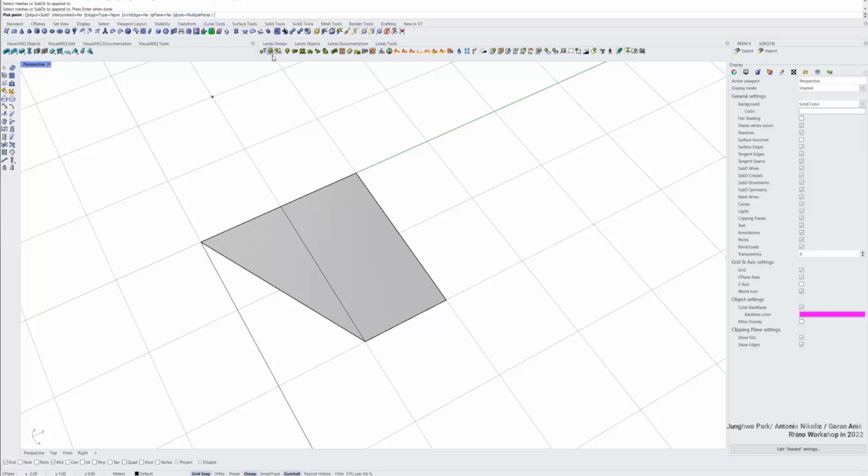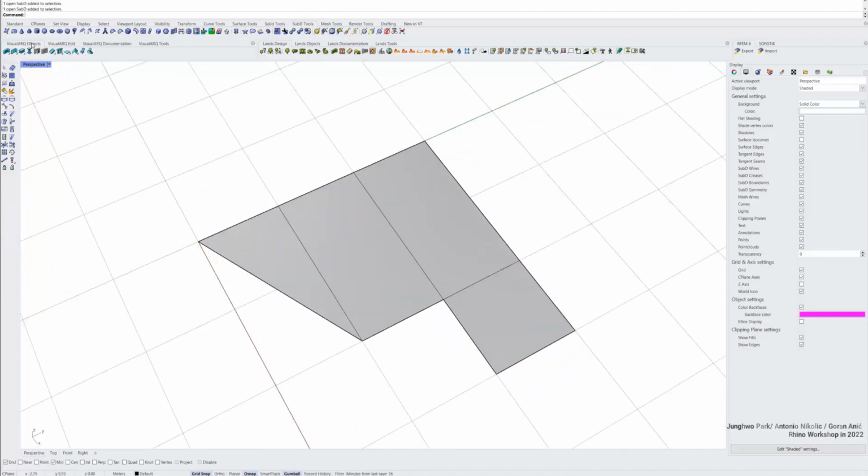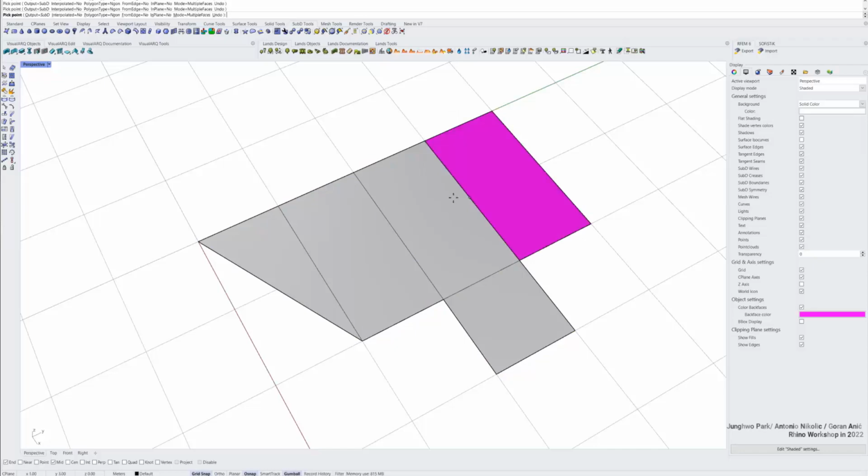It doesn't have that option, but at the end, append means we keep appending the faces. And if you add more and more, at the end of the command it joined for me also. Let me try again. What happened? Append, yeah, it makes sense to join actually. So I'll add one more face and finish.